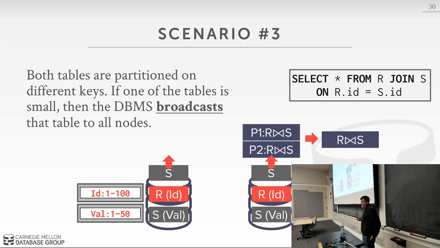Sometimes you'll see this called a broadcast join, or a broadcast hash join, or a broadcast sort merge join. The idea is the same. You always have to have this first broadcast step where every node broadcasts to every other node the data for one of the tables you want to join on. And just like before, when we picked the smaller table versus the larger table, whether inner or outer, we always want to pick the smaller table, in terms of the amount of data we're sending, to be the one that we broadcast to everyone else.